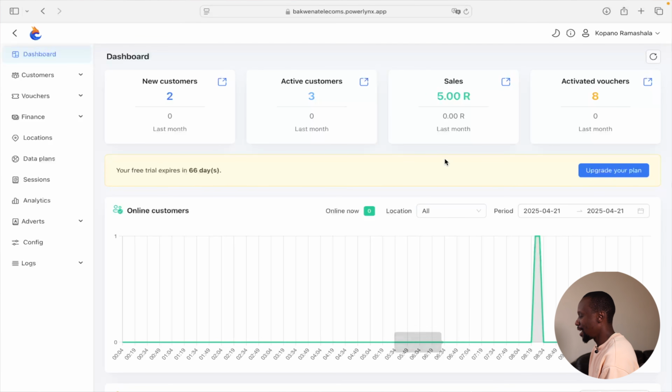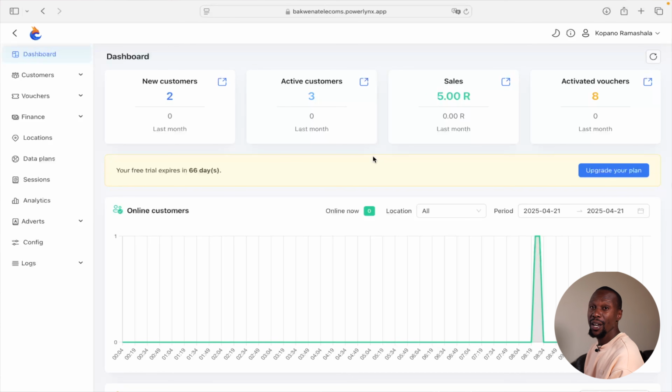Now, I'm going to simply dive into things because this hotspot setup is so simple and it's only going to take minutes for you to have it up and running and selling vouchers like you want to. Let's go. As you can see, I am on Powerlynx. I've already logged on. That's my username right there.